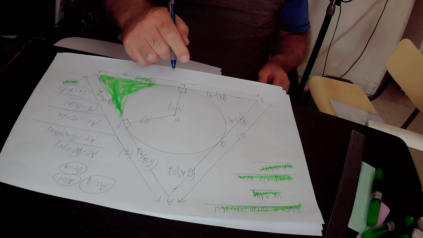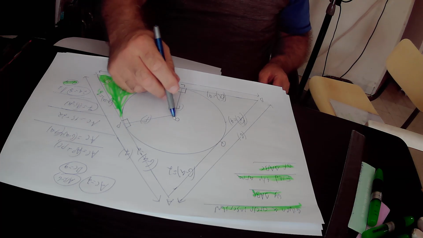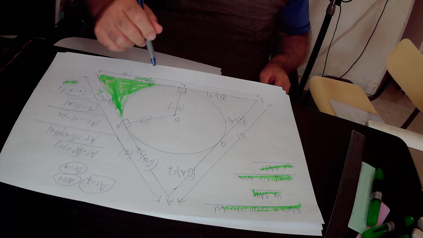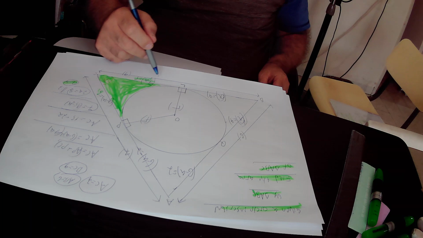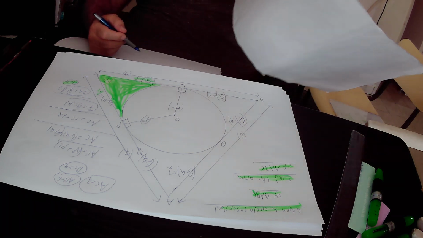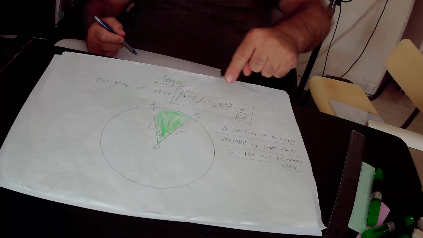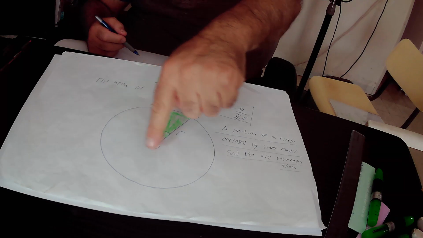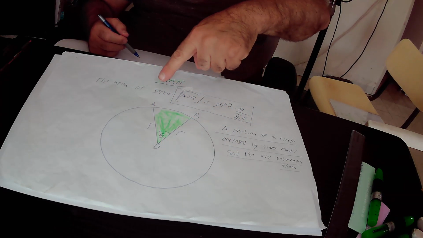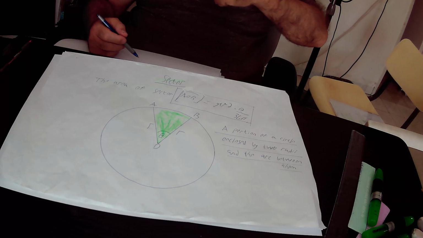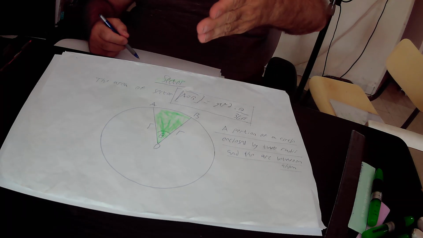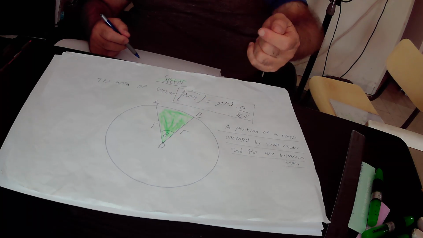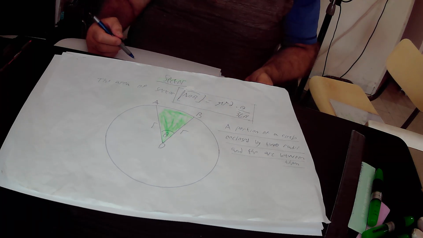This is sector OLP. What is a sector? A sector is a portion of a circle enclosed by two radii and the arc LP between them. Again, the green shape AOB is a sector. It is a portion of this circle enclosed by those two radii and arc AB between them. The two radii are defined as the legs of the sector. The angle between the legs of the sector equals theta. What is the area of the sector AOB?